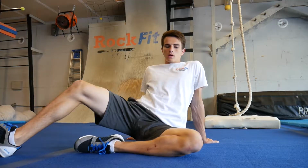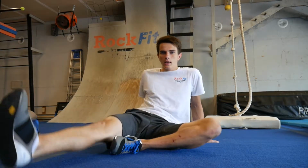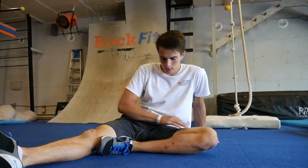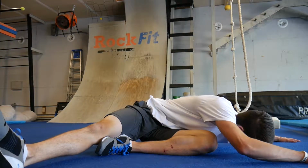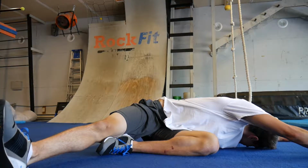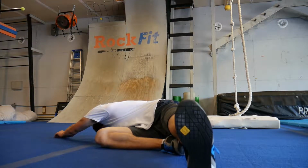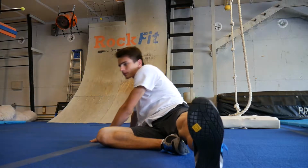And another hip stretch while we're on the topic. Put one leg close to the other leg that's straight out. So this leg is straight out. The other one is just kind of bent so your shoe's flat on it. And then you just lay this way. Try to touch your nose to the ground. After you do that for 10 seconds, switch to the other side. And I also notice that stretch a lot in my back.